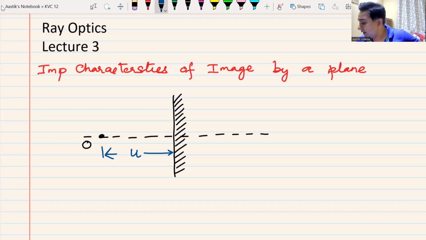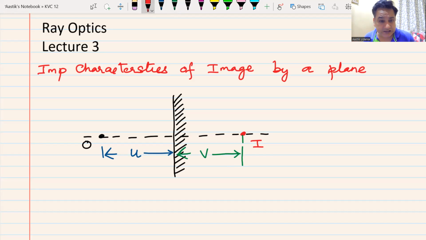Now, it's a point object. It is going to create an image of this point object. I hope you understand that image will be formed on the other side, and I call it I. O is the object. I is the image, and then we use this term for the image which is known as v. Now, can you tell me what do you mean by v? Distance of the image from the mirror. That takes me to the first point that we are going to discuss. Can you tell me what could be the relation between u and v? Distance of the object from the mirror and distance of the image from the mirror.